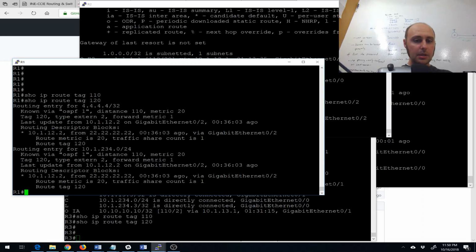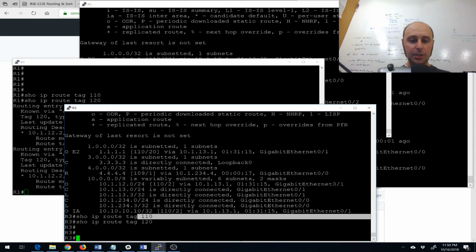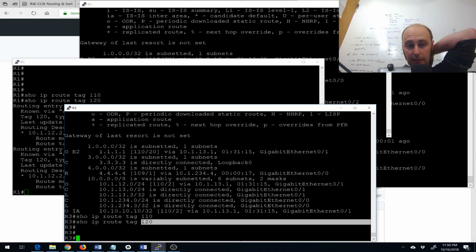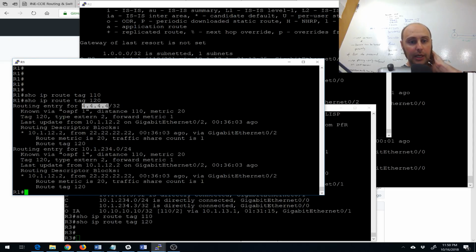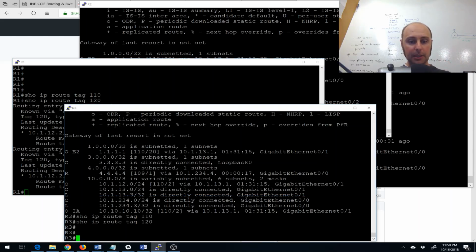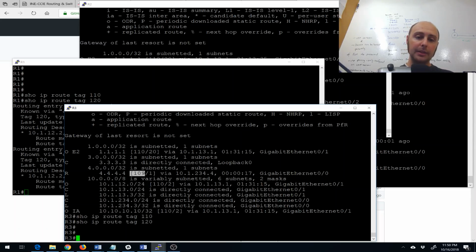So let me see. Yeah, the routing entry for 4 has a tag of 120. The routing entry for this has a tag of 120, and I'm not going to install those in the routing table. So the show IP route tag is only going to show routes in the routing table that contain that tag, is the way I'm reading it. Because now when I do 110 and 120, I have 0 output here. And that's because these two prefixes are the ones that have the tag 4, and they're now both directly connected, so an OSPF route won't beat it, and a RIP route, which I've lowered the administrative distance, which now beats the OSPF route, so that won't be in the routing table either.